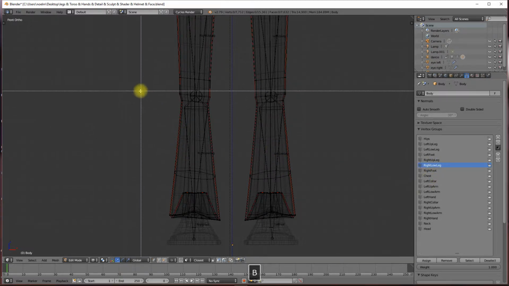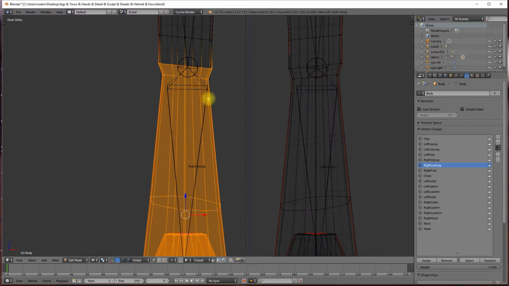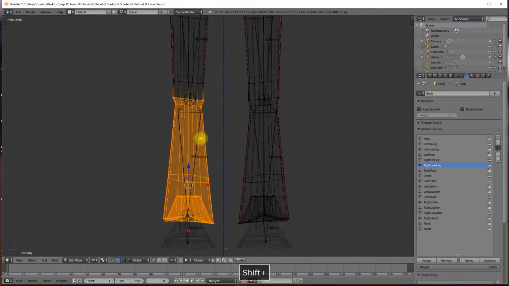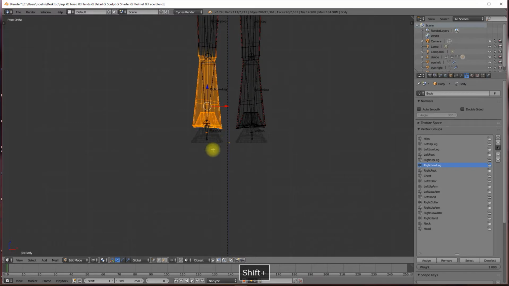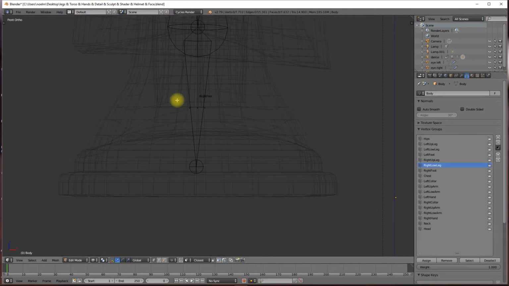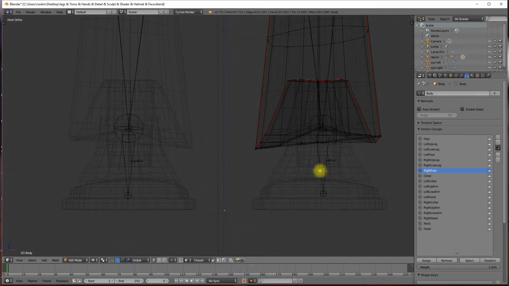So I'm going to press B and select all the geometry I want for this right lower leg, which is all this here. Assign. And when I'm happy I've got it all, now I've actually got extra geometry here I didn't want, so I'm going to go remove and C, deselect that and go assign and hide. And I'm going to select these guys here, so they should have been on the right foot. Assign them and then hide. Now, I've got the same over here, so I'm going to select these guys here and go to the left foot, assign and hide.